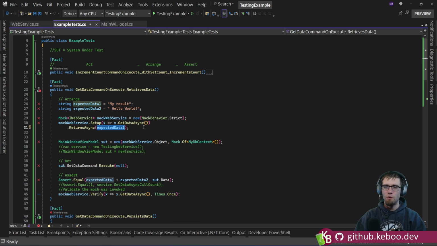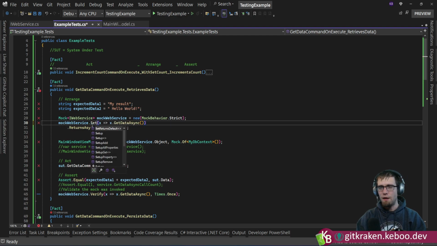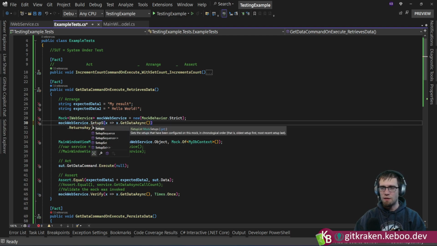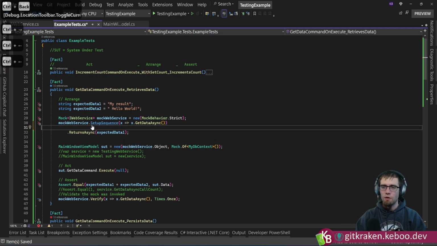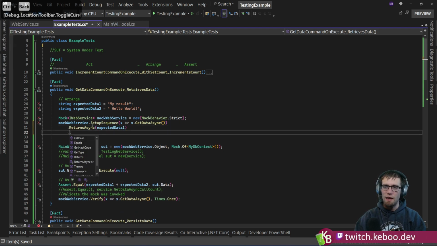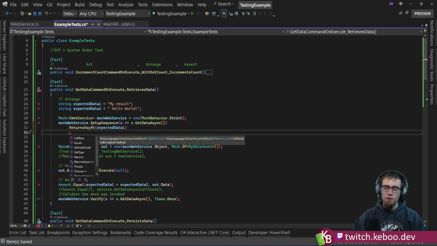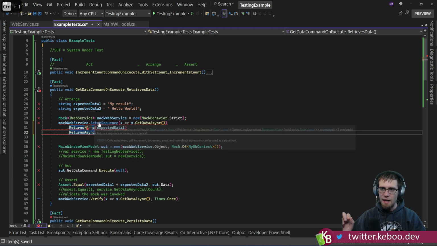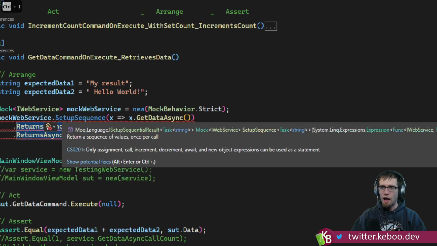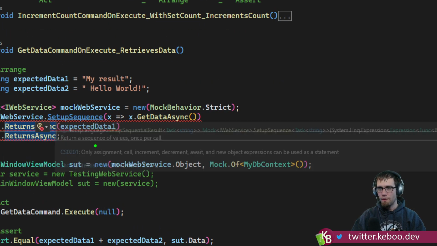But imagine you actually want to do something a little more interesting. So Victor hit it right on the head. Setup sequence is the magical incantation. I'll circle back to that. So you'll note here we can do return async, and we haven't changed much between setup and setup async unless you look really closely at the return types between these two. You'll note setup sequence returns an I setup sequence result, right?